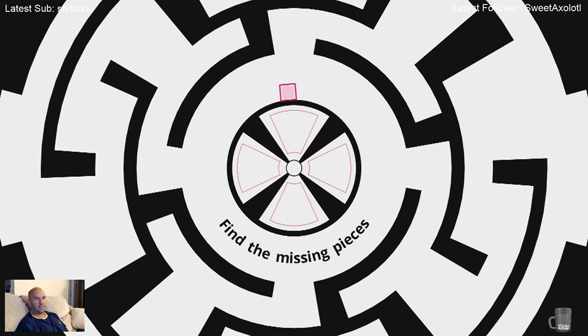Find the missing pieces. Alright, somebody texted me. Hold on. Good place to pause. I need to check too, to see if I'm coaching in the morning. Yeah, nice thing to know.